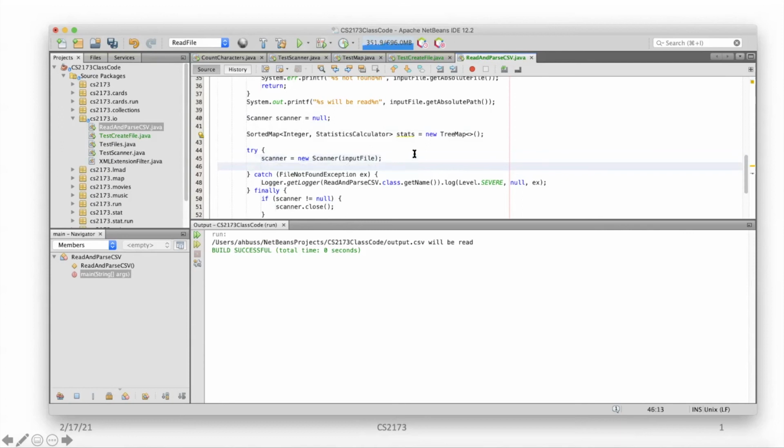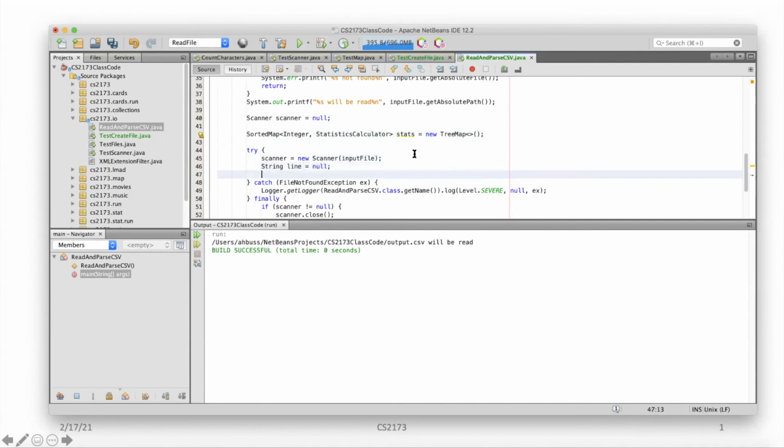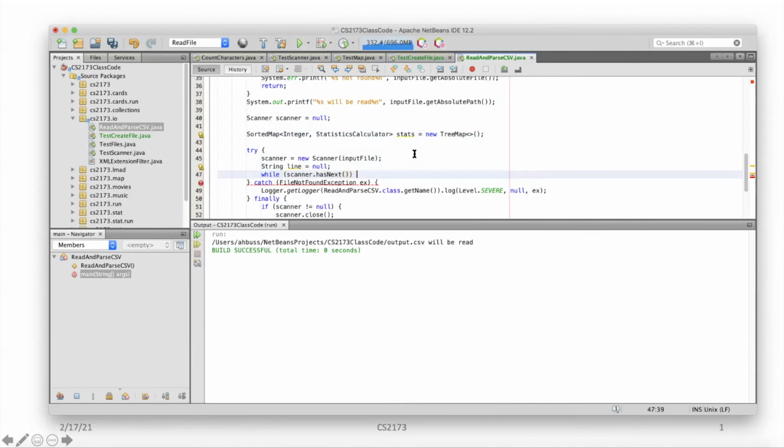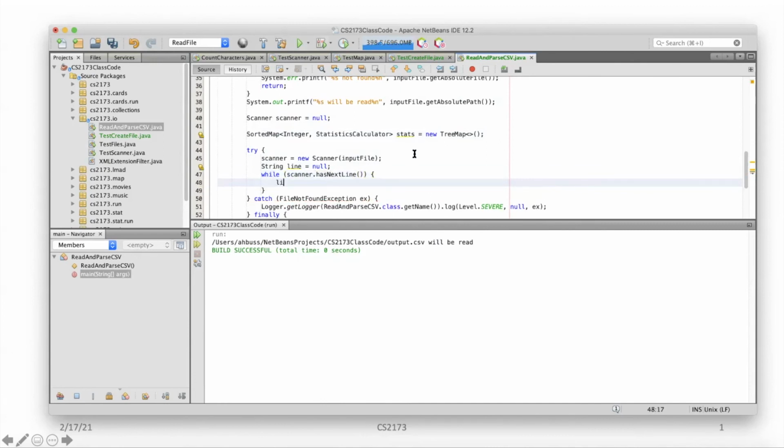Okay, so there are a number of different ways of doing this. Let's say as long as the scanner has next line, line.